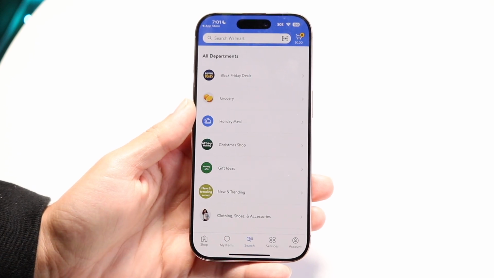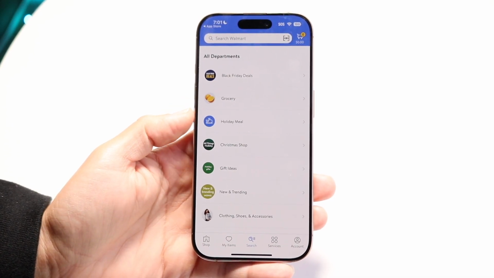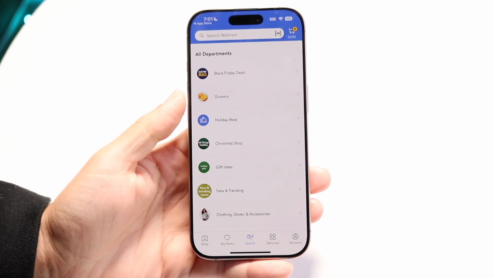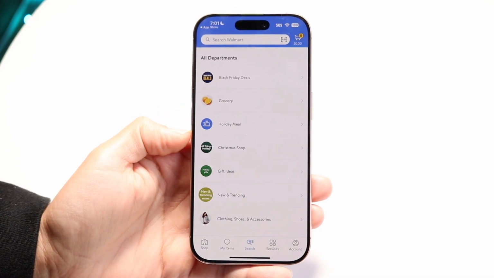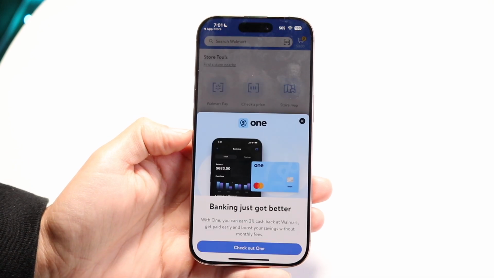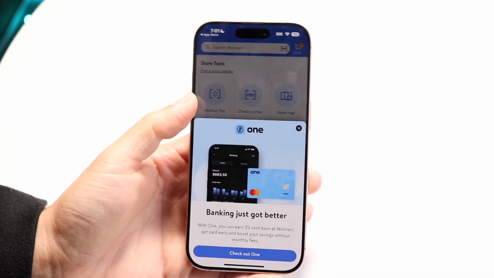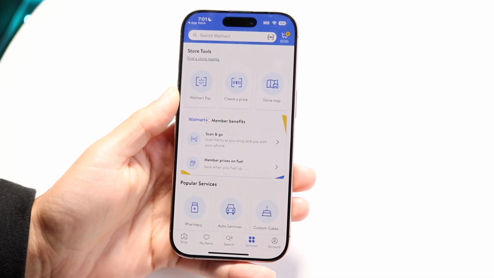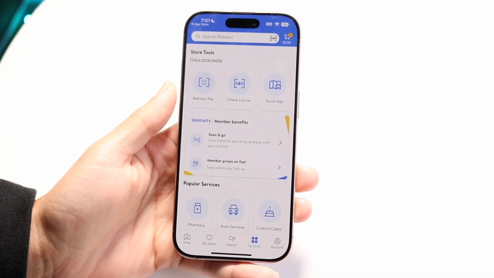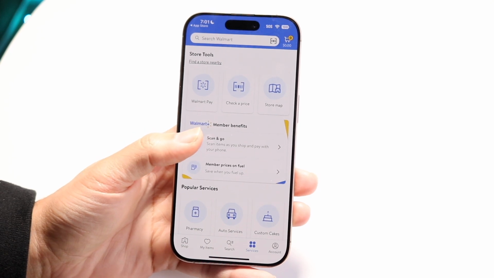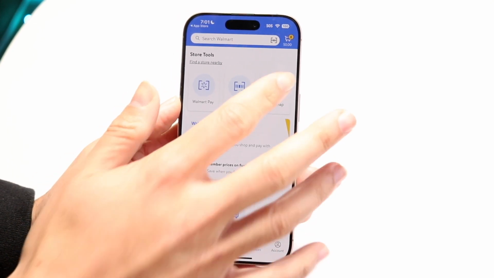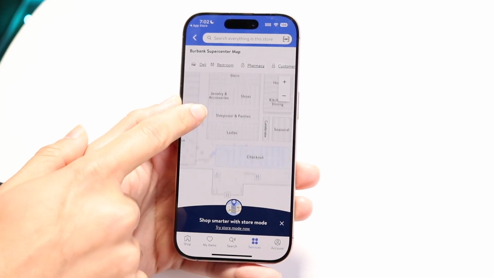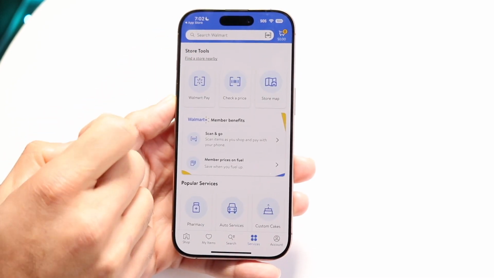You can also click on the search button down here if you want to search further. So you can search for different items, you can search for different gift ideas. There's a lot of other things you can search for around here too, which I think is another really awesome thing. Now under here you have services. These are different services that the Walmart application will give you. So these are things like Walmart Pay, check a price, or store map. If you want to see a map of your store, you can tap here, and it will give you a glimpse of what the actual Walmart you're about to go to will look like. So you can get an idea what it looks like, which is actually really convenient.